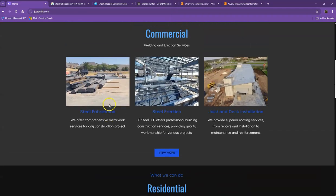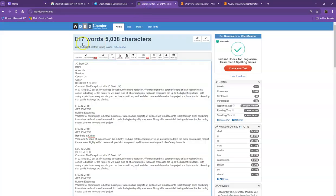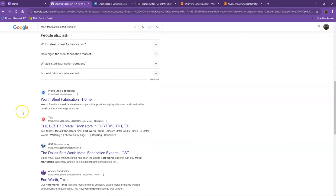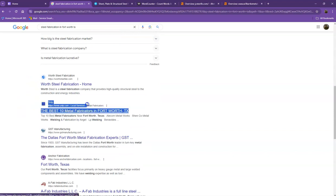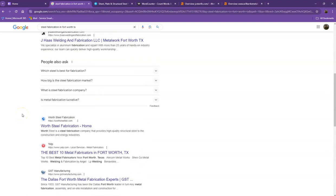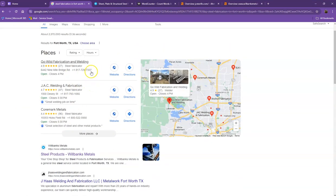So just to wrap things up, the most important things that we can do to improve your ranking are, first, the amount of content, wherein we're going to add a few more words into your homepage. That way Google will consider your website much more trustworthy. Next are the backlinks, wherein we're going to add your information to as many directories as possible. That way we can bring you more traffic and, of course, higher chances of your website appearing in most of the map pack searches.